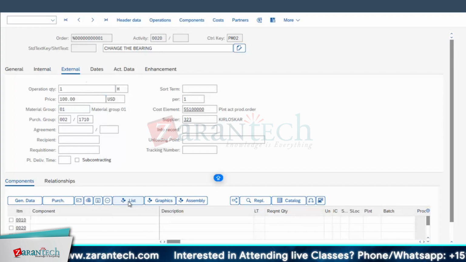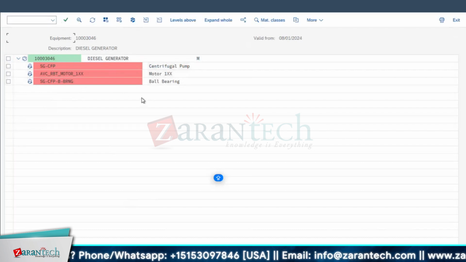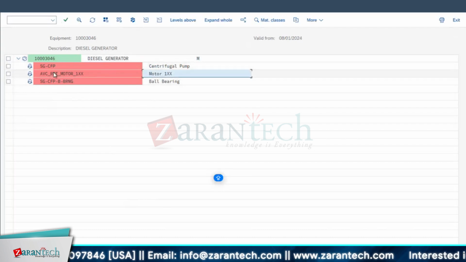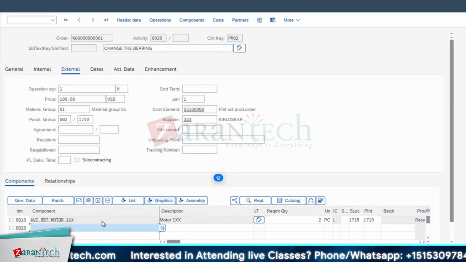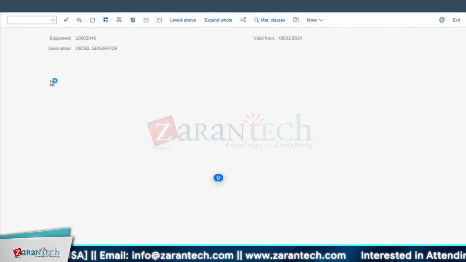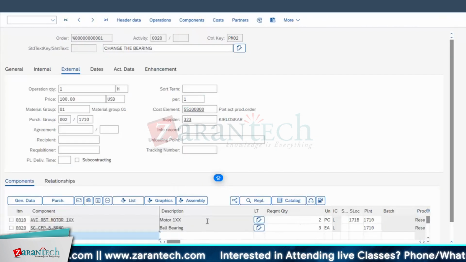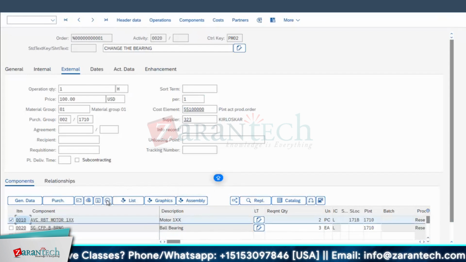I guess we have some BOM also, right? I'm going to this BOM structure list. So directly it will show the BOM. So here what I will select, some motor. I will select this motor. All ball bearing, I don't know. So bearing is there. Yeah. So let it be this one. I will show you another configuration also. So again, I'm going for a list. So here I'll select ball bearing. Okay, some 3 quantity. By default, it has come. Here I can change it. So I want to edit this, delete this. See here, there is an option. And if it is there later, I want to edit, I will show you that also. So let it be this one. So save it.